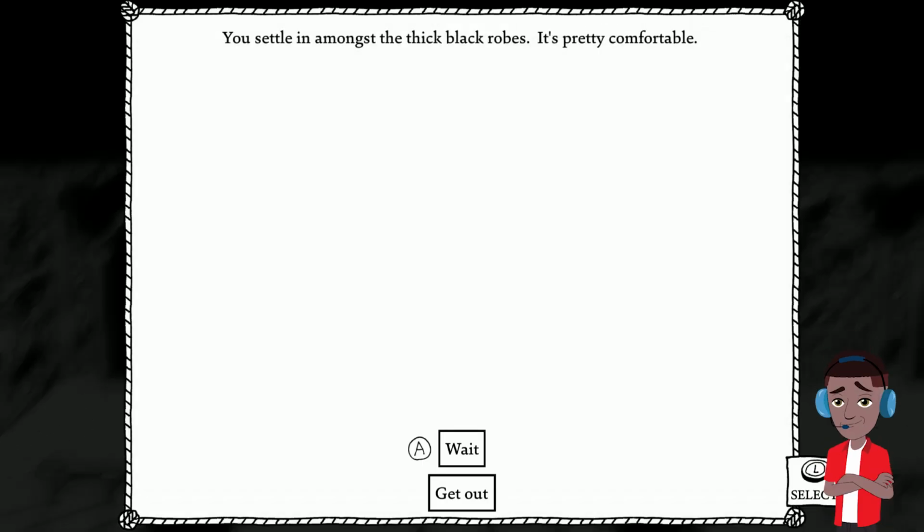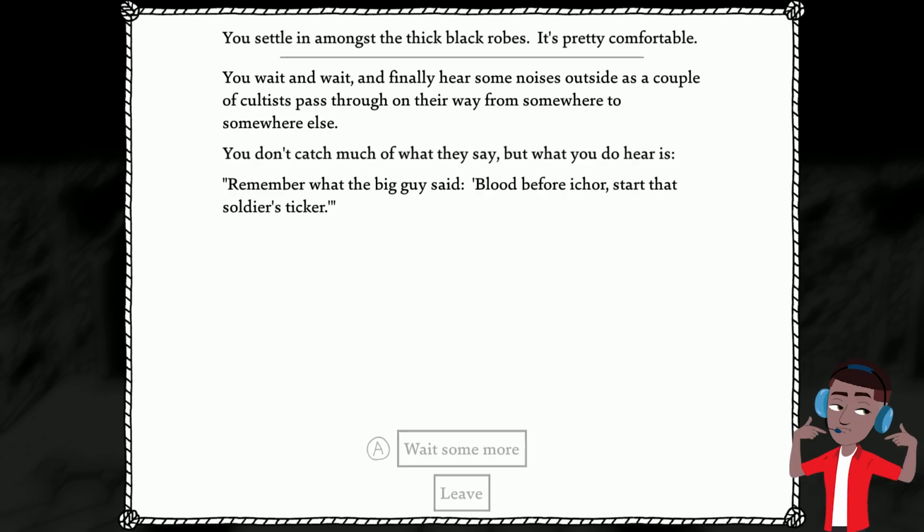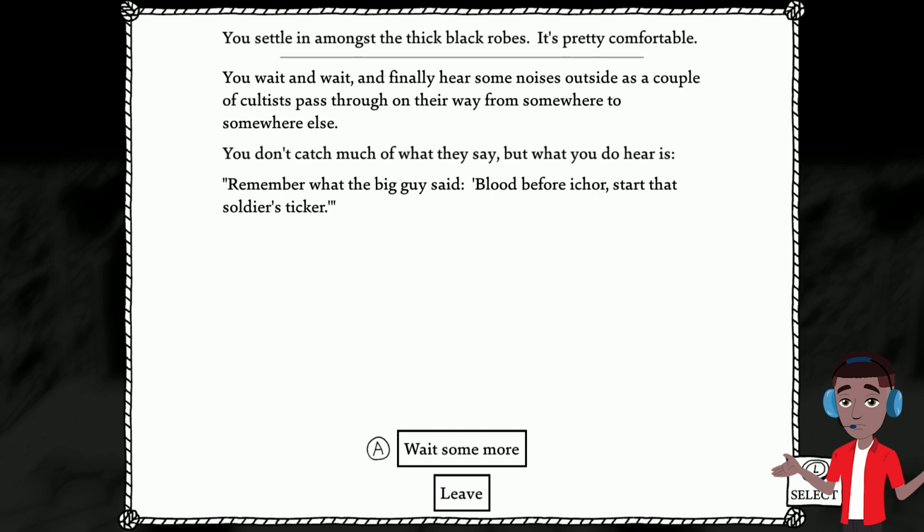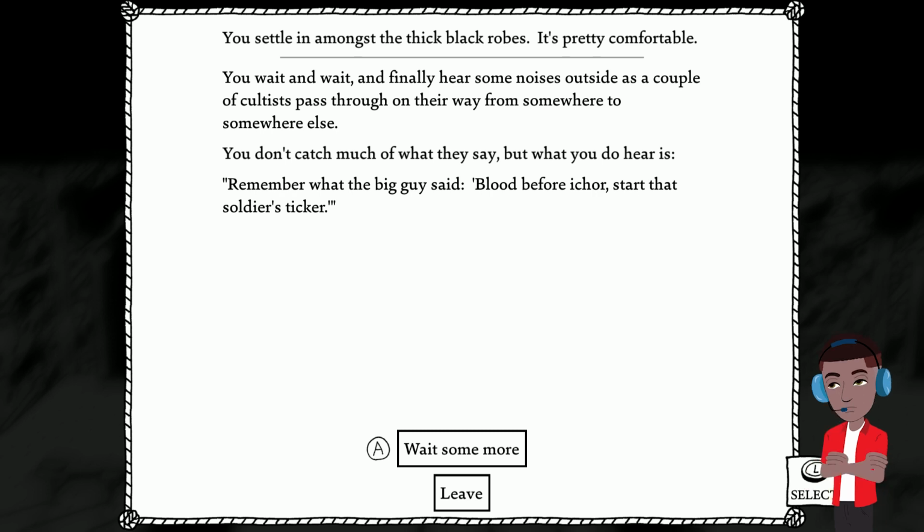You settle in amongst the fake black robes. It's pretty comfortable. You wait, and finally hear some noises outside as a couple of cultists pass through on their way from somewhere to somewhere else. You don't catch much of what they're saying, but what you do hear is: Remember what the big guy said. Blood before ichor.